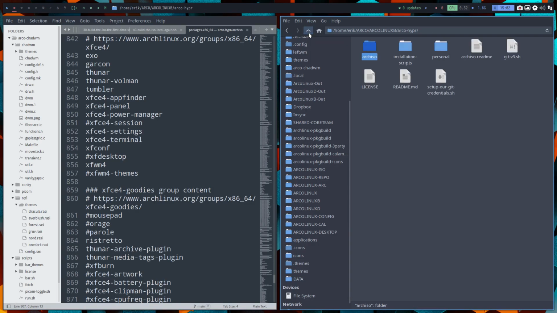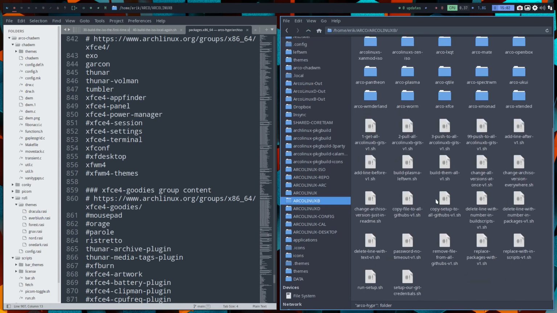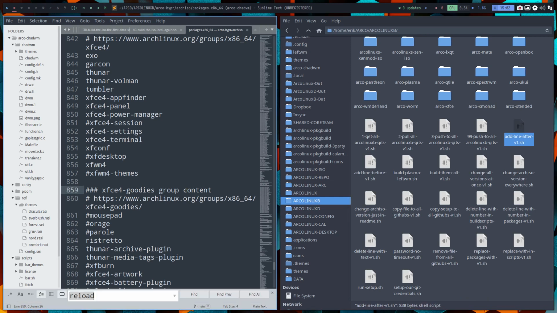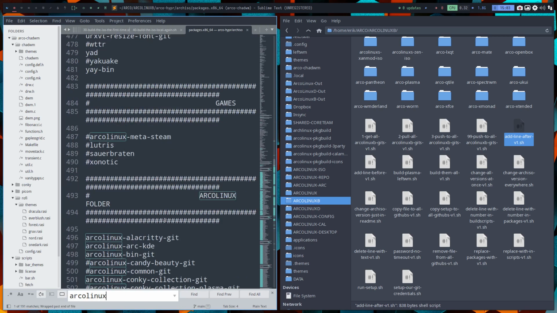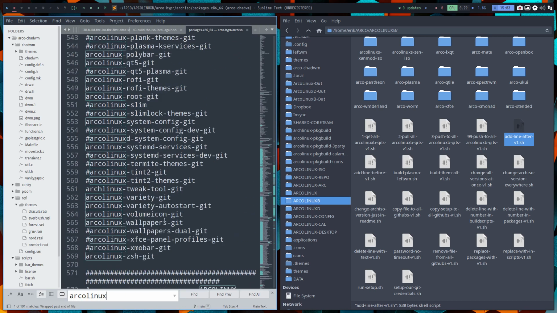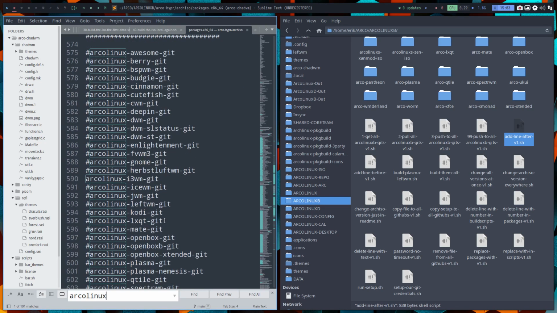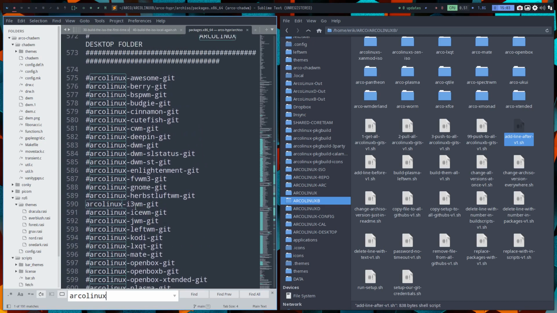That's one. And I want to add the line after what? And let's have a look. ArcoLinux, the configuration of the desktop folder. Here it is. So Hypr, alphabetically, is behind Herbstluft, right?